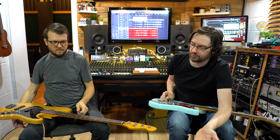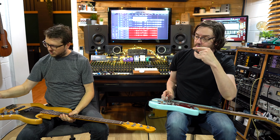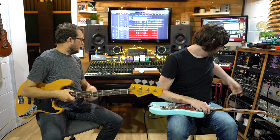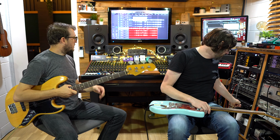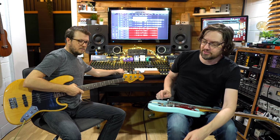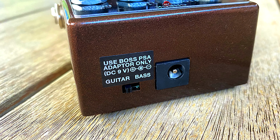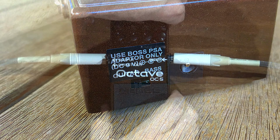We haven't got that hooked up for that, so it's just a dry out, yeah. The other thing you can do is hook up a bass. Now what we've got to do is unplug this and plug it into here. And then there's a little switch in the back, and there'll be a photo of that, where you go from guitar to bass. Actually, let's leave it on guitar. Let's see what the difference is.